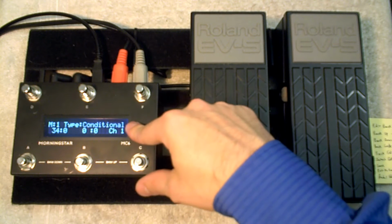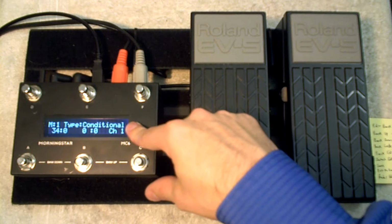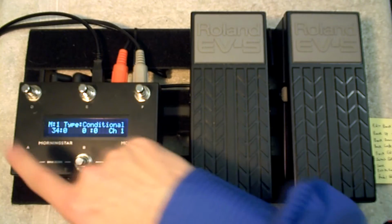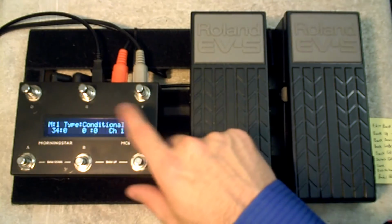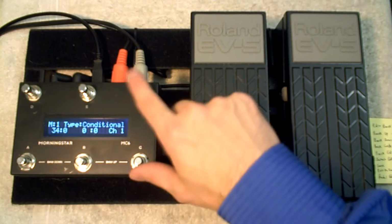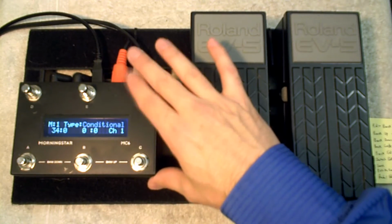But basically a conditional allows you to have two different options for the same button. So say if you tap the button, it'll do one thing, but if you hold down the button, it'll do something else. So that's a pretty cool effect that I use quite a bit now that I've figured out how to use it. So we'll come back to that a little bit later.